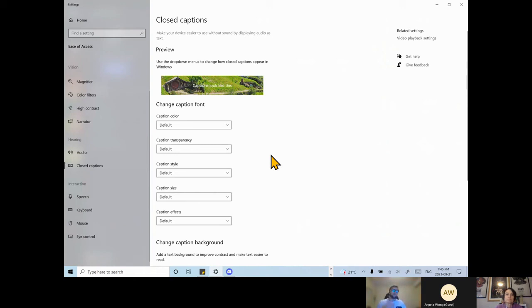So if you boot up a video in the Films app or anything like that, that's where the closed captions come in. It's not integrated with other things that you use, like web browsers. It is dedicated for the in-house systems that would play a video.